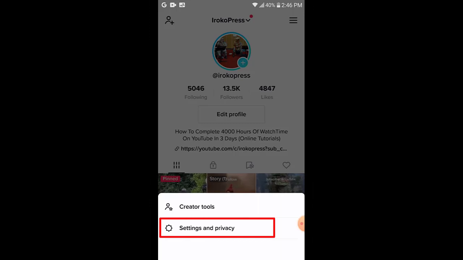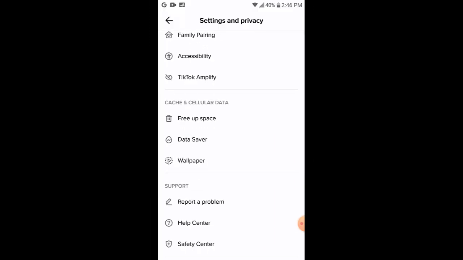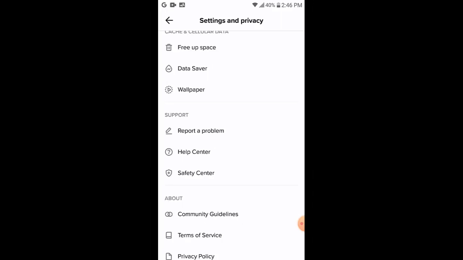Click Settings and Privacy. Contact customer support by clicking here.